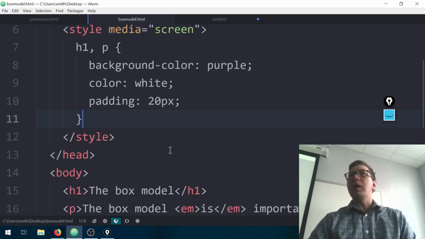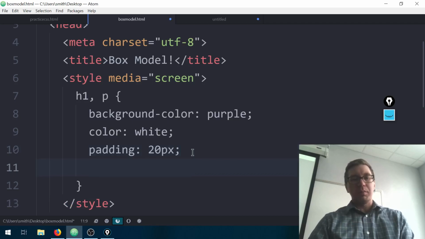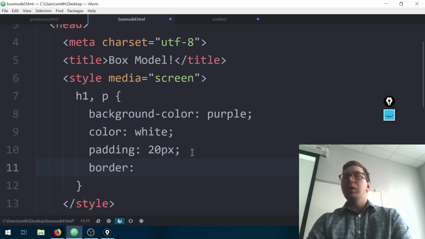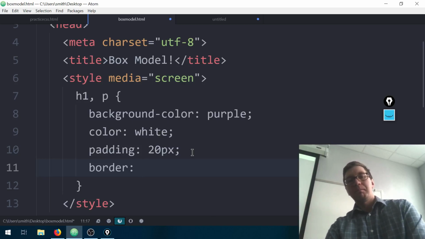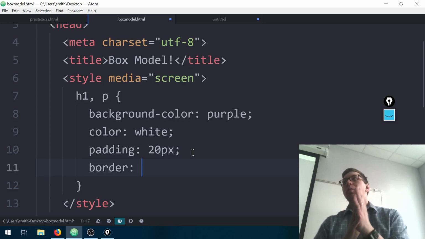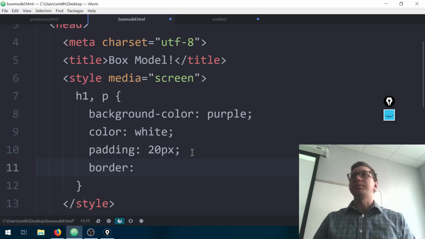We created a border the other day. So let's go ahead and just put on a border here. What are the values that we have to have here? What do we have to tell the browser about the border?